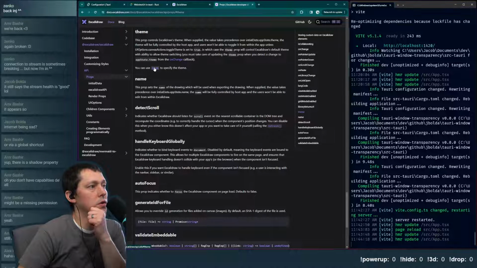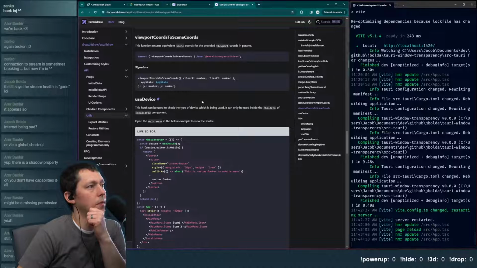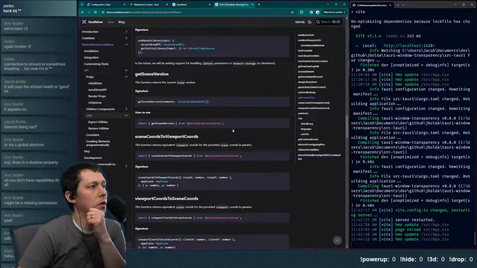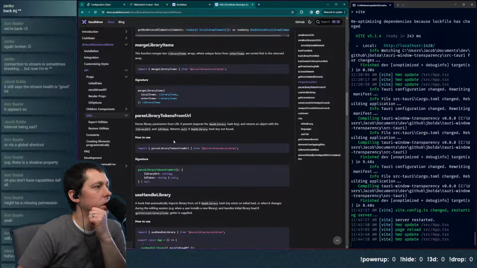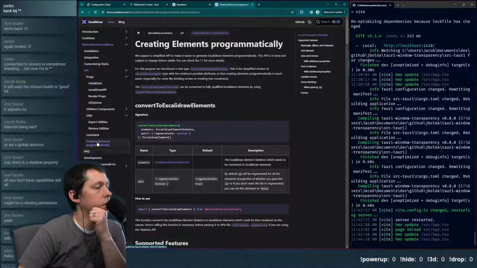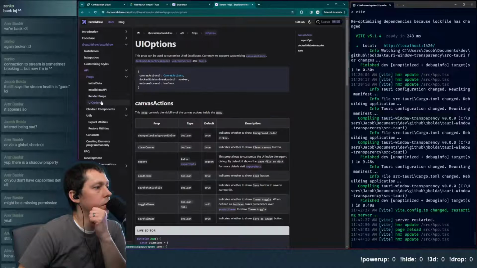Okay. Can use theme to specify the theme. Ah, that didn't scroll correctly. Change view background color.